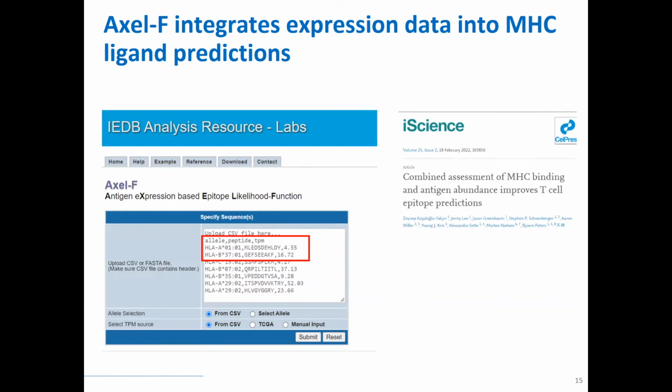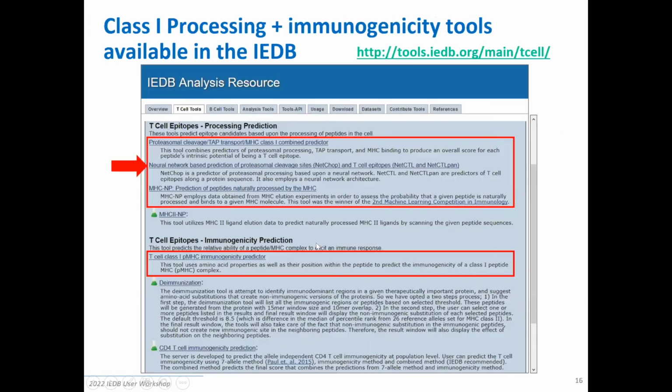The main issue is, to some extent, where you're going to get your expression value from. So as I said, in the cancer field, this is actually a common thing, that you'll have a tumor sample and evaluate expression levels of proteins, or in general, if you have a cell protein that you're interested in, there's typically easy access to an RNA-seq data set. And we actually have a tie-in here to get data from the Cancer Genome Atlas. But if you have something like an infectious agent in a specific cell type, it might be much more challenging to get this data. So then obviously this is not applicable. So that finishes the processing predictions.